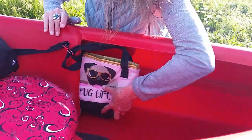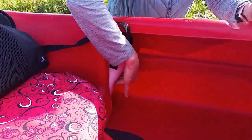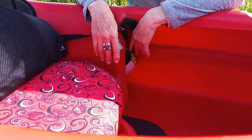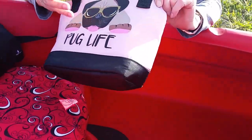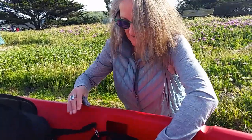These are open. There's no bulkhead at either end, so these are open. You could shove that back there. It's not going anywhere. And what do you put in that? I put my something to drink, maybe a snack. I have a waterproof plastic insert in there for my phone, and it works. So like it's a little dry bag. A little dry bag, exactly.